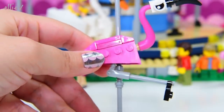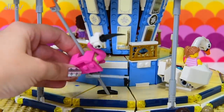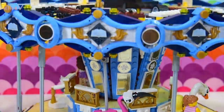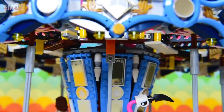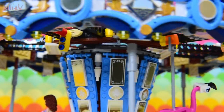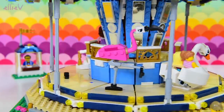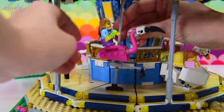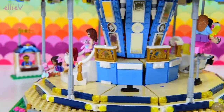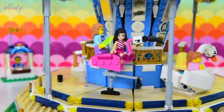There we are. Look at that — that's awesome. Now where does this one go? It goes after this one, so we're going to stick it in here and it needs to attach at the top as well. Because at the top are some more pieces that make it go up and down. So it takes them up and down in a rotary motion — there goes the flamingo up and down. There's nowhere to actually sit on it, which isn't too silly because the kids' legs don't bend, so they'll just hold on to the pole. Emma's going for a ride on it with a little girl. That's so cool — look at it go up and down. I love this carousel so much.